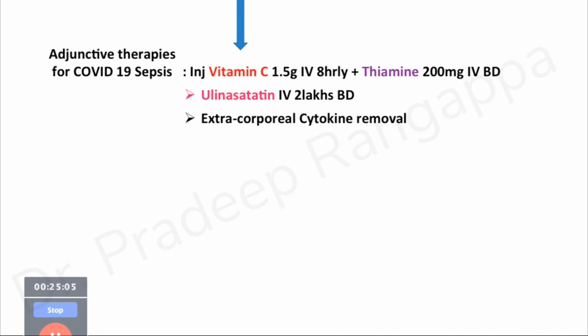And extracorporeal cytokine removal is like a dialysis where you do extracorporeal circulation. You would have heard of modalities like CytoSorb or polymyxin B hemoperfusion. These are modalities where blood flows through the filter, and our understanding is these filters help in removal of the cytokines which are creating the cytokine storm. So again, no robust conclusive evidence. These are all anecdotal reports, but when you're pushed to the wall, you could consider doing it.